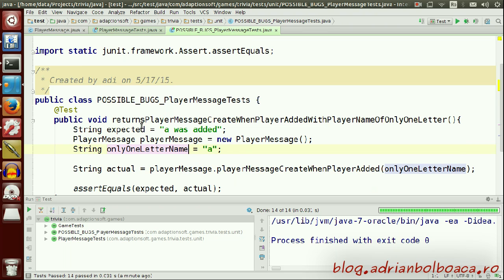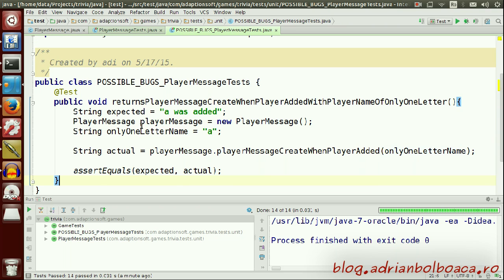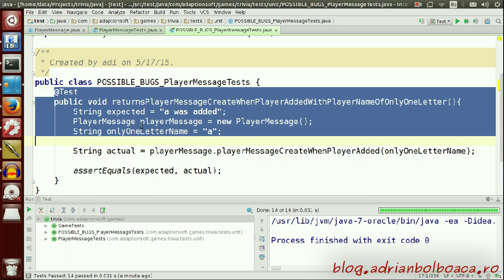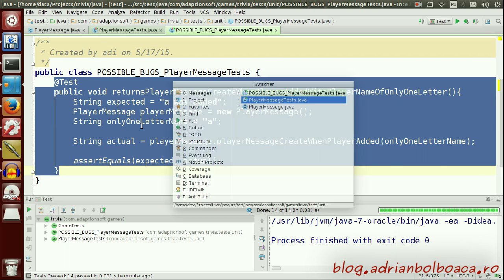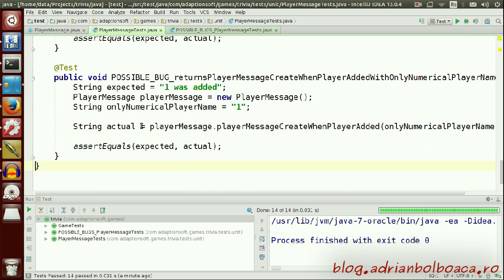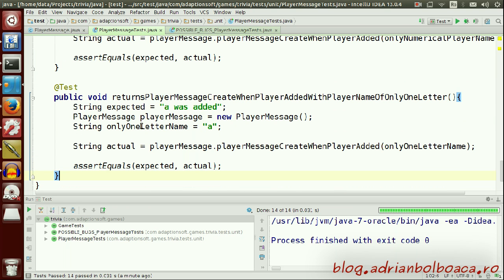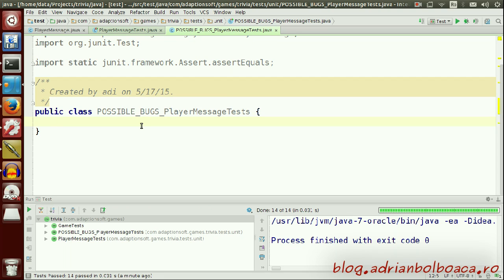The advantage of this method of using a class is that whenever I have talked to my analyst and possibly this is not a defect, I can take this test from here and just move it here, and that's it, right? And then whenever this class with possible bugs is empty, I can delete it, and let's say that my backlog of discussions with the analysts has finished, and so everything is clear.